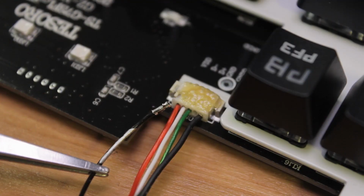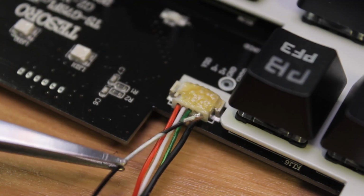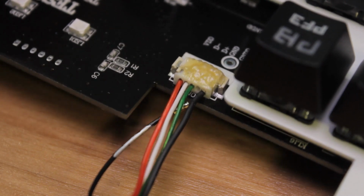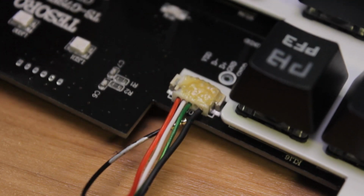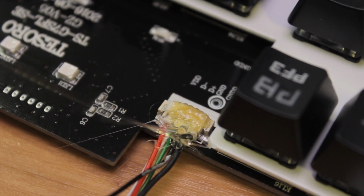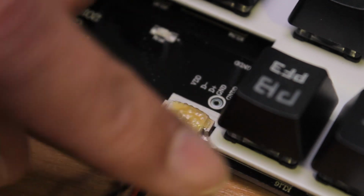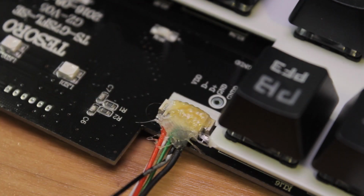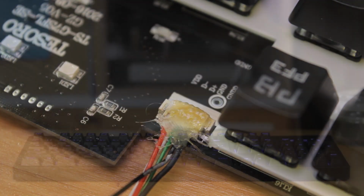Also, the header for the cable is hot glued in, but the wires themselves are loosely fitted, and one of the black wires actually was dislodged at some time during the disassembly. And there are two black ones, so I marked one with silver, and then I hot glued all of that so it would be secure. Honestly, it's pretty poor. It would take a good amount of movement to dislodge the cables when it's all put together, but still, cables shouldn't come out that easily.